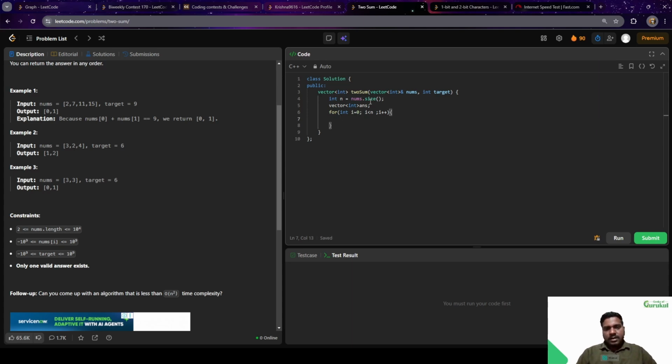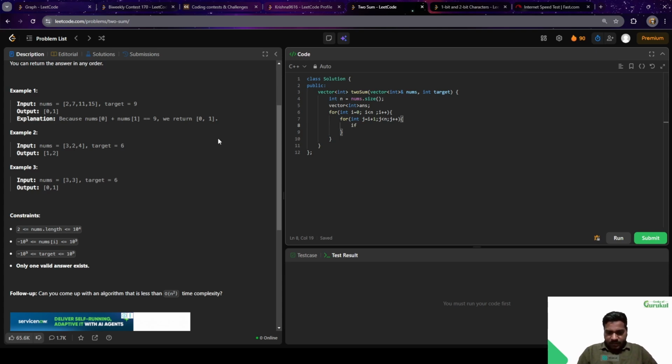Now we'll run our second loop, which will run from i plus 1 to n. Now we'll take our condition: nums of i plus nums of j. If it equals the target, we will add those indices into the answer.